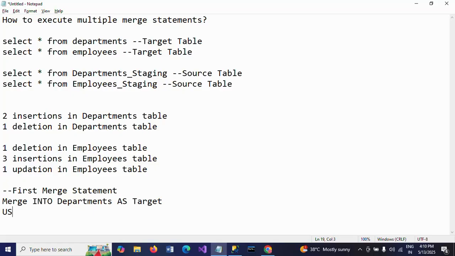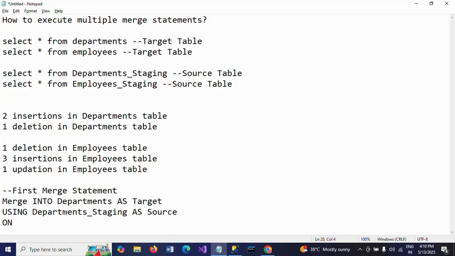using the source table. What is my source table? departments_staging is my source table, so I'm taking it as the source in the using clause. Now I need to apply the common column.